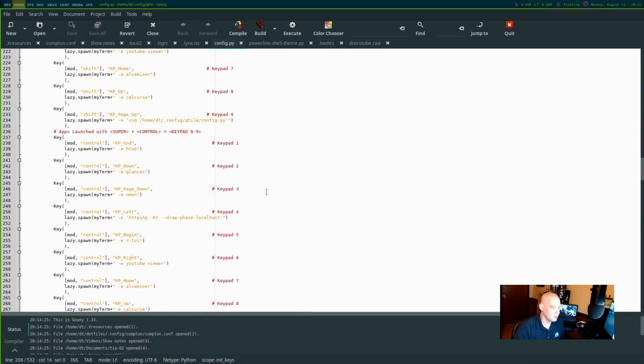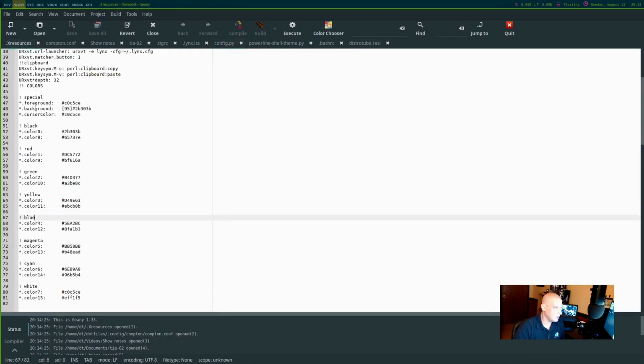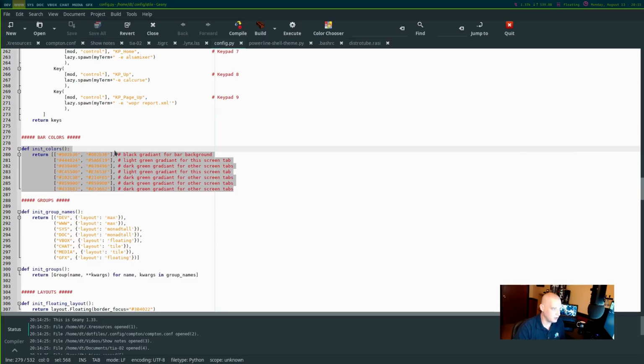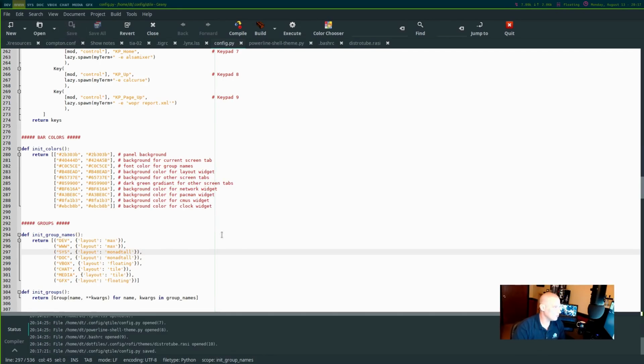Now, most of this, like all my key bindings and stuff, I don't want to change. I just want to change the color, mainly the color of the top bar. All of that stuff is right here. So if I played around a minute, if I go back to the X resources and I use some of these colors and paste them into my Qtile config, change these, I think I could get this pretty close. So I'm going to take a couple of minutes off camera and play around with that. Okay, so I played around with this for a couple of minutes. So I'm going to save my Qtile config and I'm going to restart Qtile.